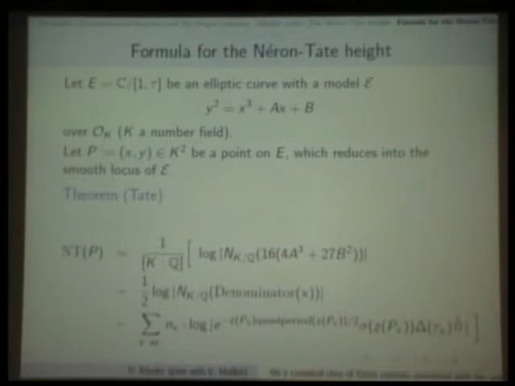Because if you write the sum, you can take the logarithm out, and then you have a product, and the product is the norm. The norm of a unit is a unit in Z, and in Z the only units are 1 and minus 1. Therefore their absolute value is 1, and hence you get indeed that this sum is 0.